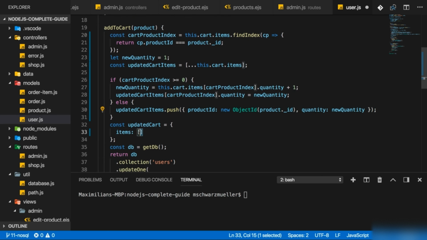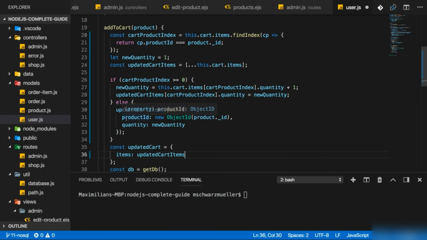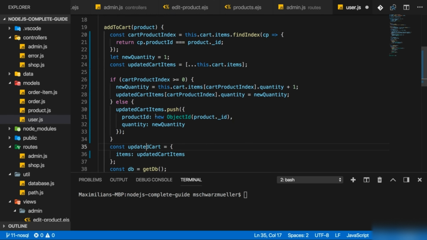And then down there for updated card, I can always set my items equal to the updated card items, because that will always be an array with all the old elements, because I copy it first, and then with the update added. So either with the quantity increased for the existing element, or with a new element added to the card. So then I can safely have my updated card down there and save that to the database with all the updated items in there.